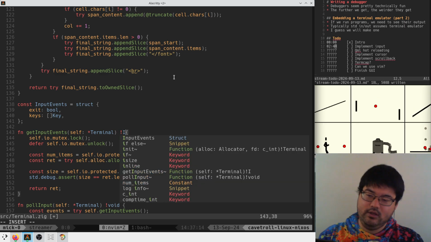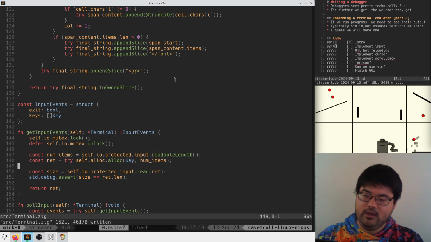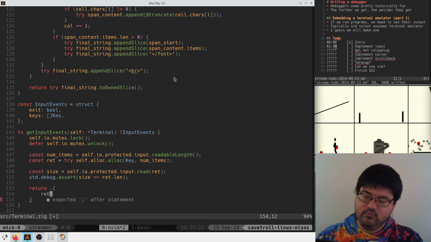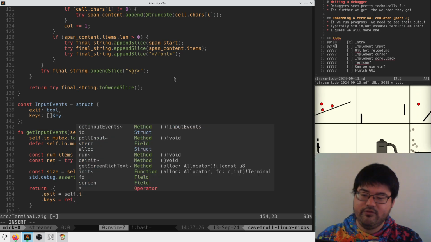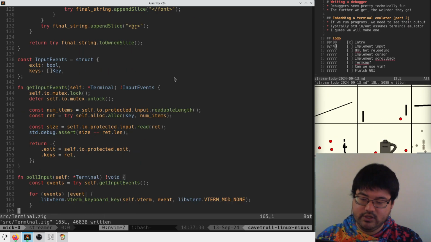Then this will be input events. Keys is equal to this, and exit is equal to self.io_protected.exit, boom, boom, boom, chillin'.